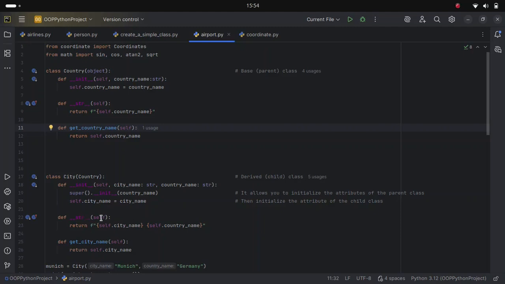Create the string method of the class and create a method called getCityName, and it returns the city name attribute of the instance.